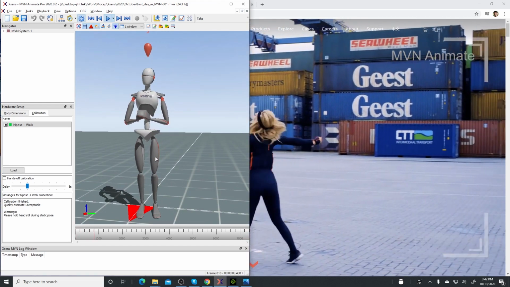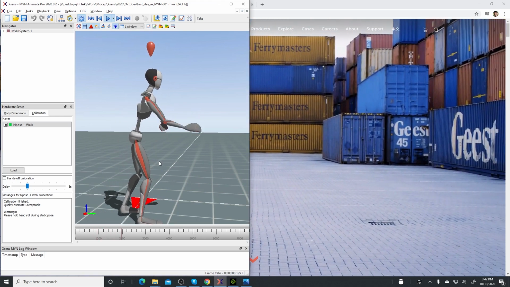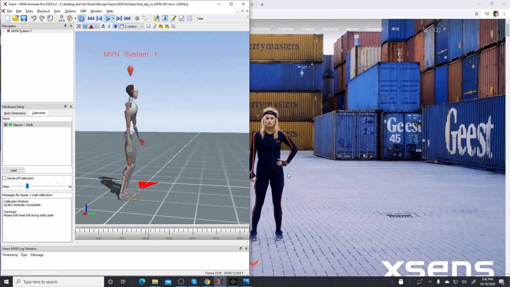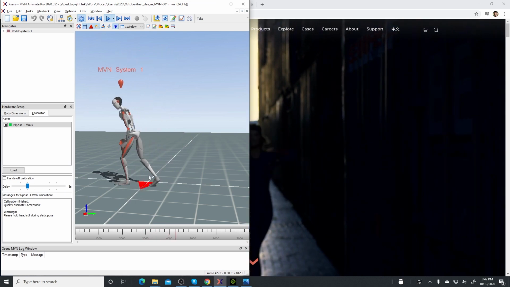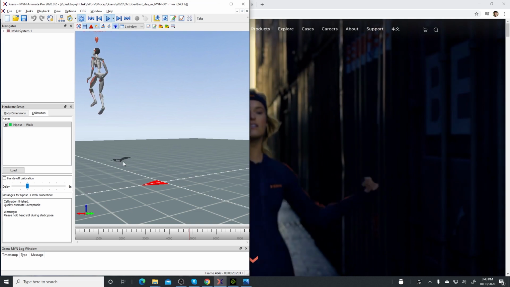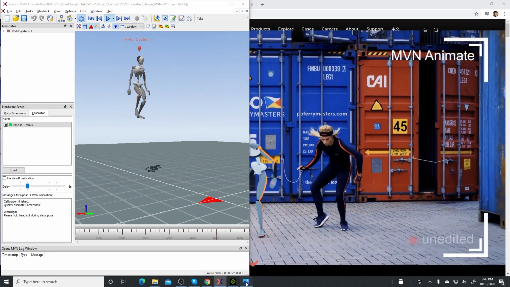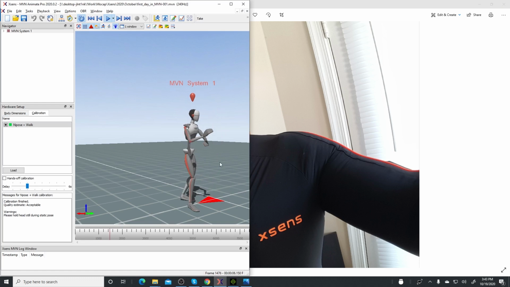I was blown away, because now I see why people spend $12,000 to buy this suit. It's incredibly stable. The data is clean. And I see that this actor that's on the website, now I can see for myself what they were talking about, because he's the character going up and down. That is me, by the way, wearing the motion capture suit. And this is me looking very, very happy and excited. I was on cloud nine, and I'm still on cloud nine. So that is the result of what I was able to capture.